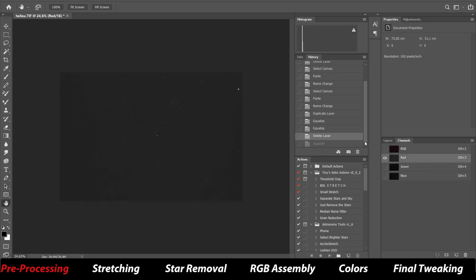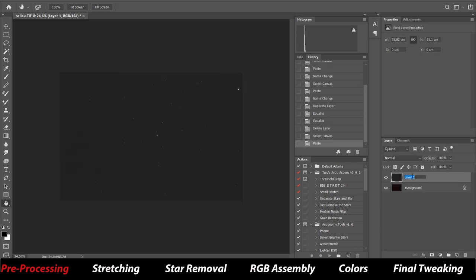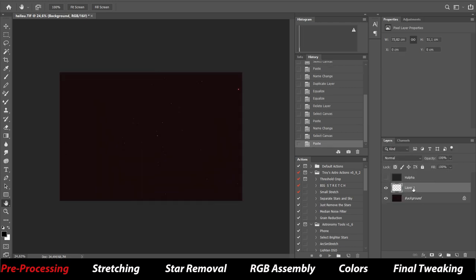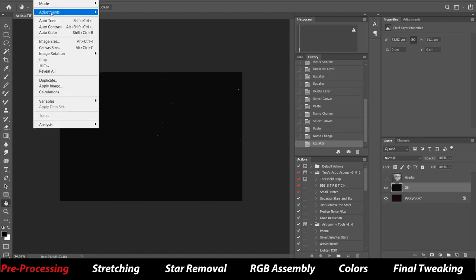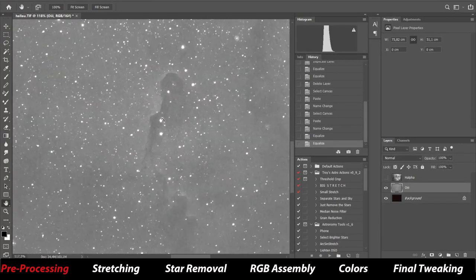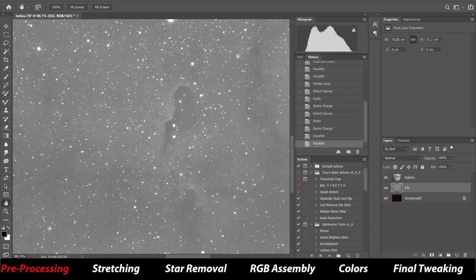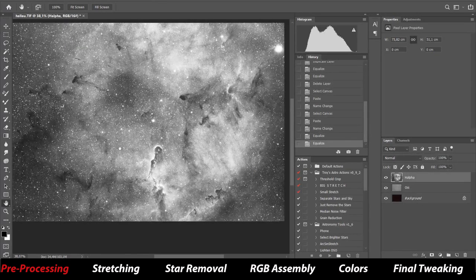So what you do is you go to channels, select the red channel, press Ctrl A, then Ctrl C to copy it, paste it in here, call that H-alpha. Then we go back, select the green channel, which is O3, paste it in here and call it O3. Now, when I equalize this and zoom in, here we have a very weak signal, but it's a signal, right? This is O3. It's almost always weaker than H-alpha. And then we have H-alpha, very strong, very dominant. That's why the entire image was red, because H-alpha is the red channel.